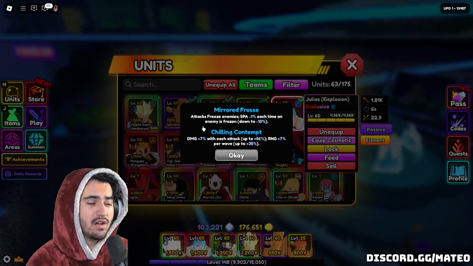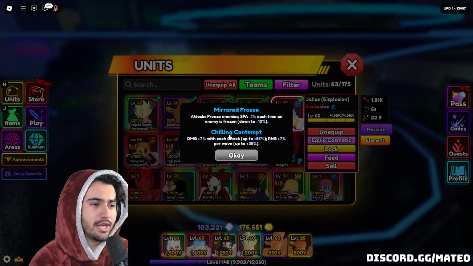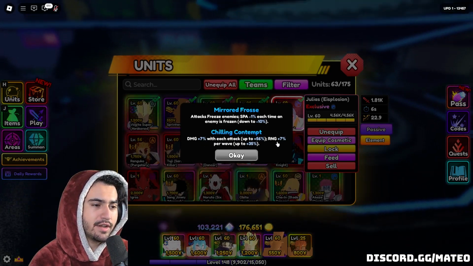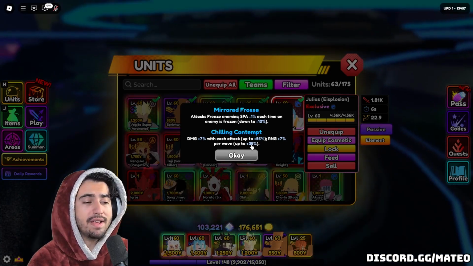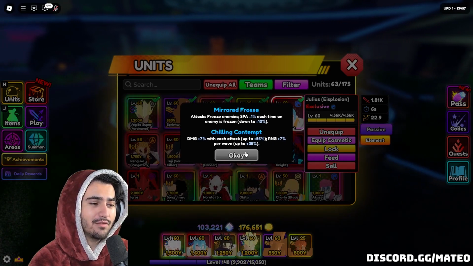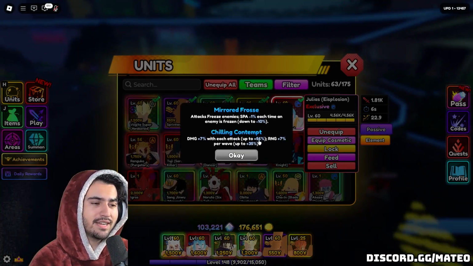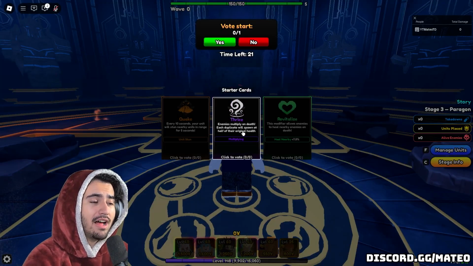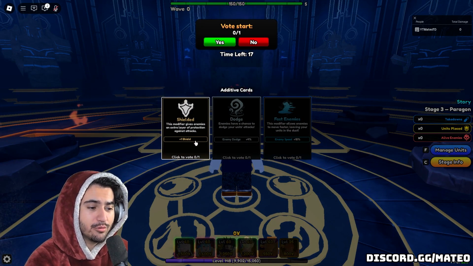So this makes him one of the best stun units in the game. And then his second passive ability, called Chilling Contempt, gives him an additional 10% damage with each attack done, and an additional range of 7% per wave. So after 5 waves, he will have an additional 35% of range, which is quite a bit. He is a good unit to place early on because he's going to get additional damage as well as range over time. So really quickly, I'll set up this Paragon run so that we can test out and see how good he really is.